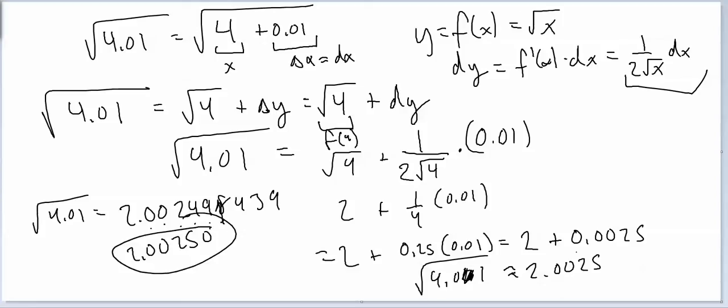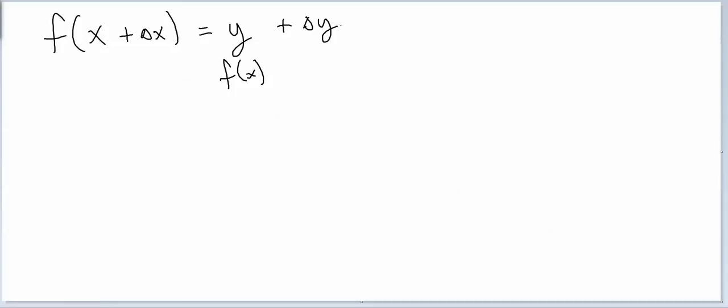And look at that. I mean, that's a pretty damn good approximation. Actually, it's just about exact. We don't want to say exact because there's no such thing. But this is how you use differentials. So whenever you want to evaluate some function at a really nice value, but then we deviate from that value, we want to use the function y, which is just the original f of x, and then add a small change in delta y, or we can regard this as a dy.